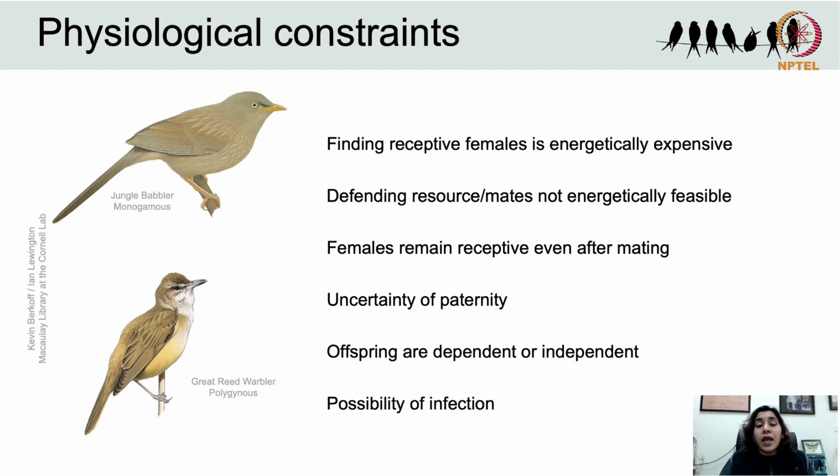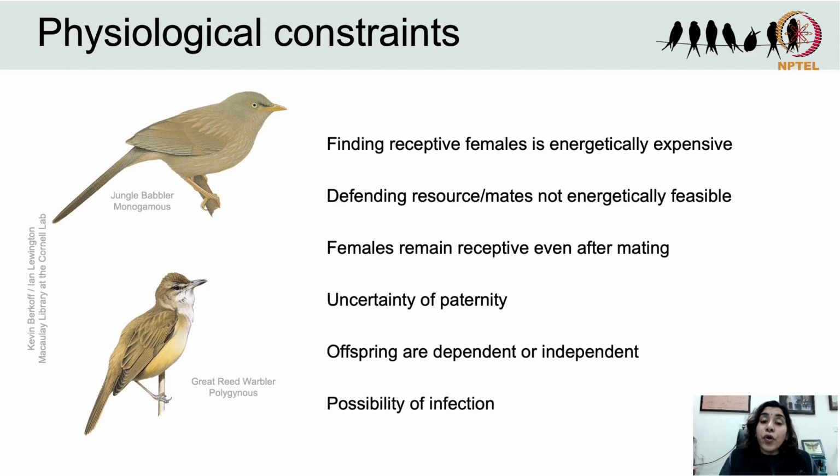If females remain receptive even after mating, then the female may mate with other males, and this may influence the chance of a male to father the offspring. This is compounded by the fact that in birds, unlike several fishes, fertilization is internal and therefore paternity is uncertain. In this case, it might be better for a male to stay back with the female in order to increase the certainty of his paternity and thereby reduce the polygyny potential. And so you can see how monogamy can indeed evolve given such kinds of physiological constraints.